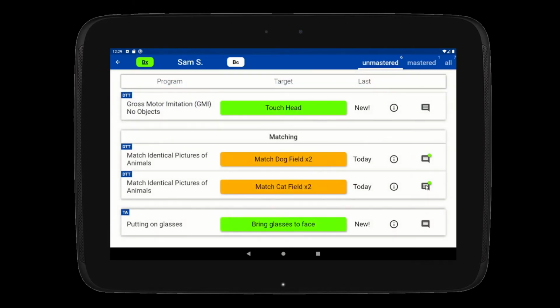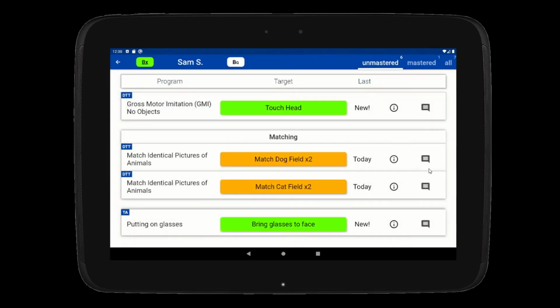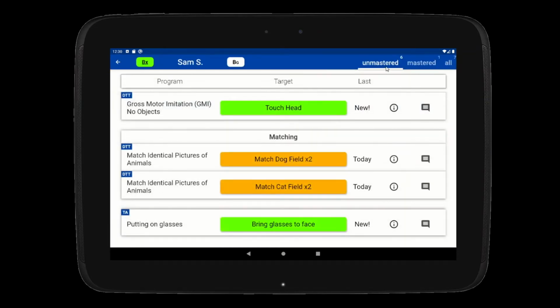A green dot on the comments icon shows if there are new comments I haven't read yet. Within the comments list, unread comments are highlighted green. Once I have clicked on the comments icon and viewed those comments, the green dot and highlighting disappear until another team member leaves a new comment. The green dot and highlighting only show up for comments left by another team member, not comments that I add myself.